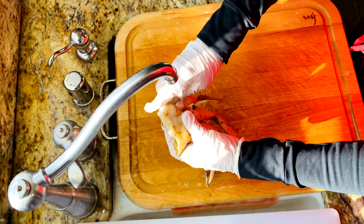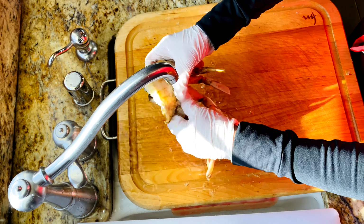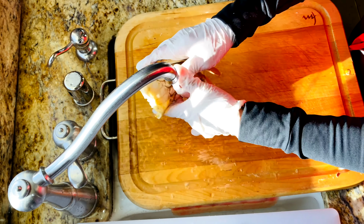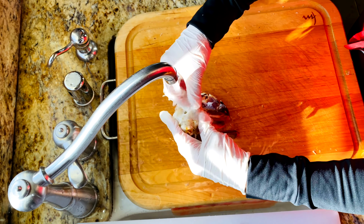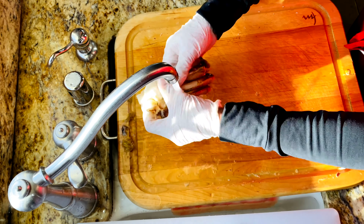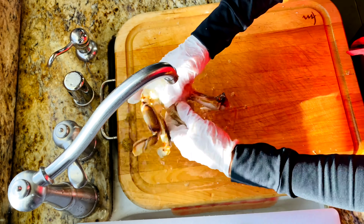Make sure you rub all inside these legs to get all that stuff out. There's nothing there, but you know, still wash them really good. And here too. One time is enough. And this stuff too, I don't know what they are. Wash inside this leg.